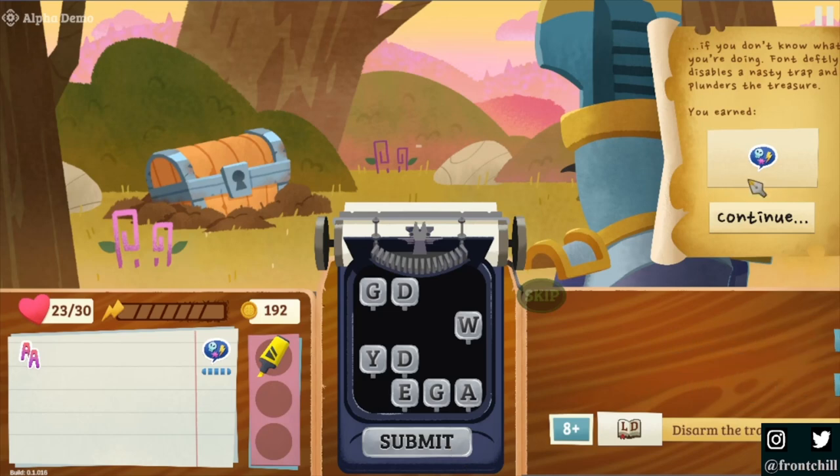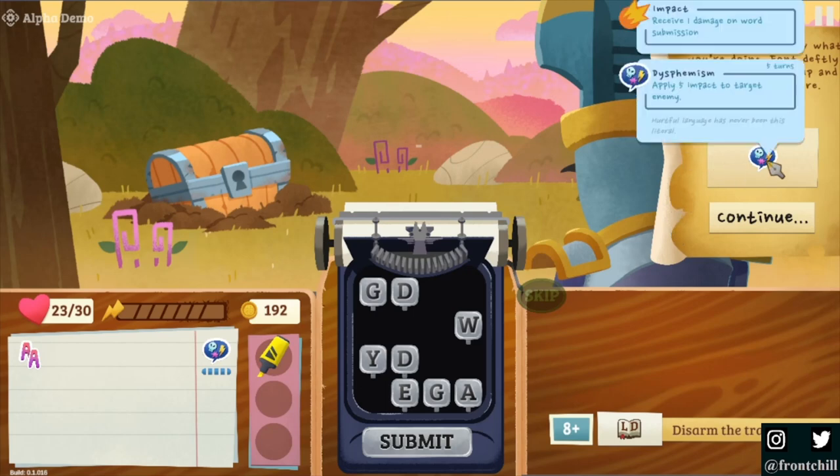There we go. See, I can do this sometimes. If you don't know what you're doing, Font definitely disables a nasty trap and plunders the treasure. You earned.